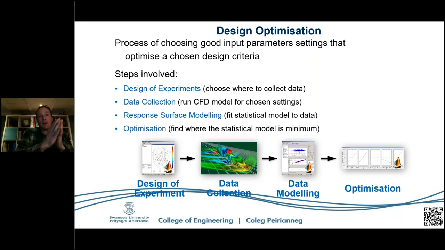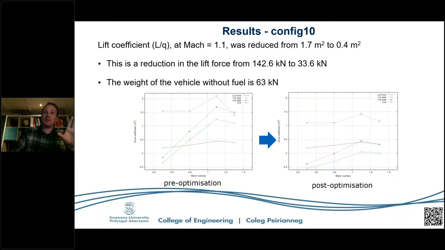And then we said, well, now that we have all this data, can we fit a mathematical function to that data so that we can optimize and try and get rid of that supersonic lift? And fortunately, the answer to that question was, yes, we could. So to cut a long story short, at the end of that process of fairly manual, labor-intensive design of experiments based optimization, we went from this graph, which I showed you earlier, where the green curve is the problem, to the right hand side behavior, where we've got a much flatter curve. We're still generating a small amount of downforce at low speed, but we're now generating a small amount of lift, but not an unmanageable amount of lift at supersonic speeds.